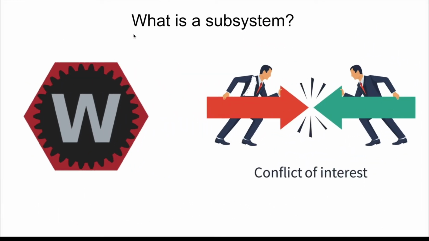In this video, I'm going to be talking about subsystems. So the first thing I want to talk about is what is a subsystem. A class provided by WPILib is called SubsystemBase, and this is the class that all of our subsystems derive from. The main purpose of this class in WPILib is to prevent commands from trying to access and actuate the same motors or any types of actuators at the same time. Once again, we haven't talked about commands yet. This will come up in a later video. But for now, you can just think of commands as actions that the robot can do. And so subsystems ensure that different commands don't try and actuate the same actuators at the same time.